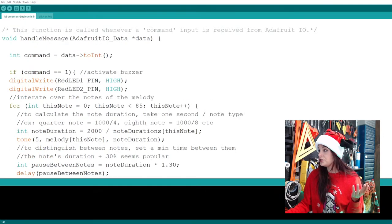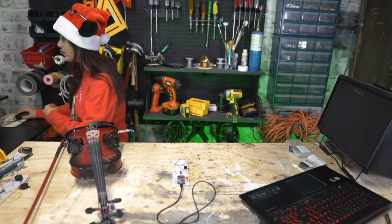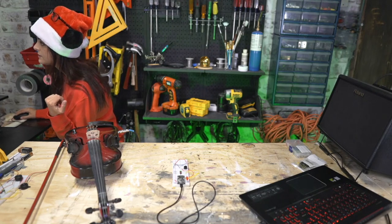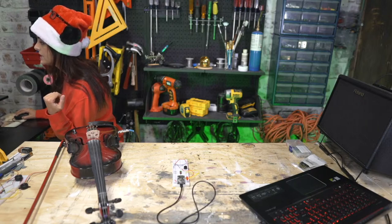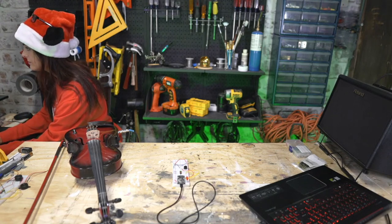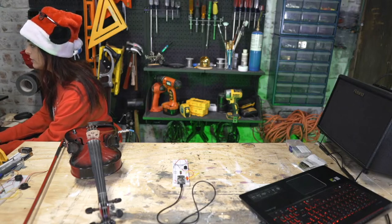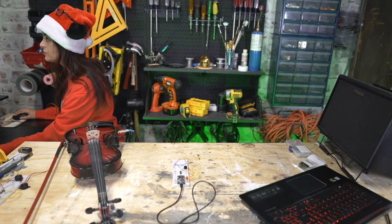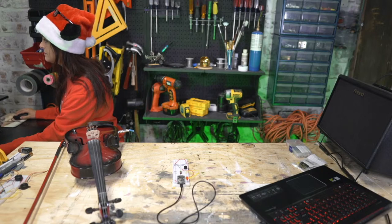So again, I'm going to shoot you guys over here, and I'm going to go ahead and get us saved and emailed to that other computer. So let's see. I'll save it in my Arduino folder. We're going to save it as Grandma Got Run Over. All right, let's save this. And I might as well save this pitches file as well. All right, so I'm just going to email it to myself.